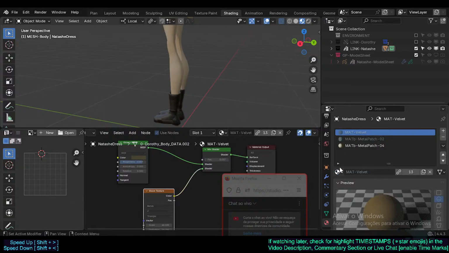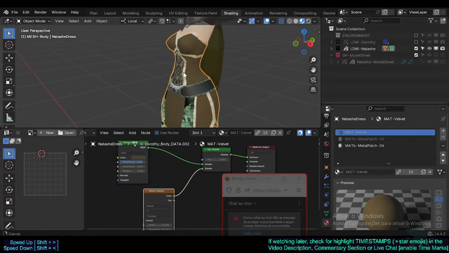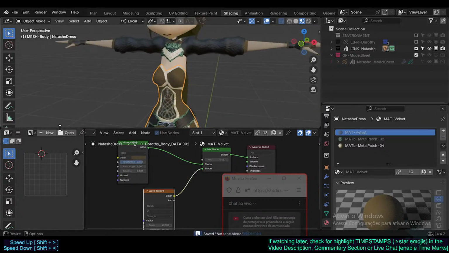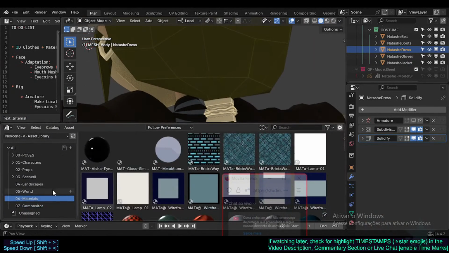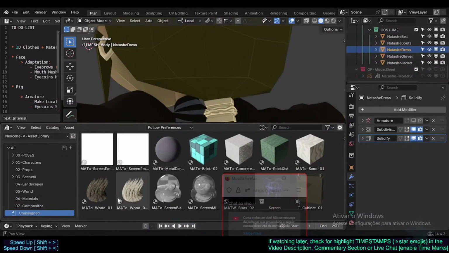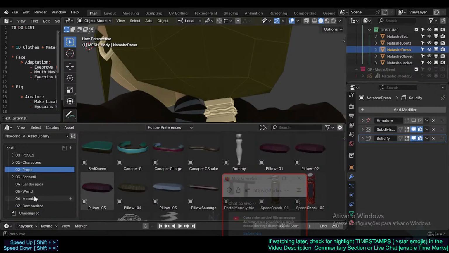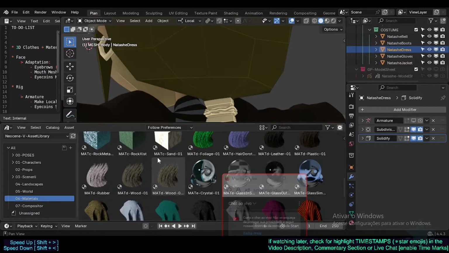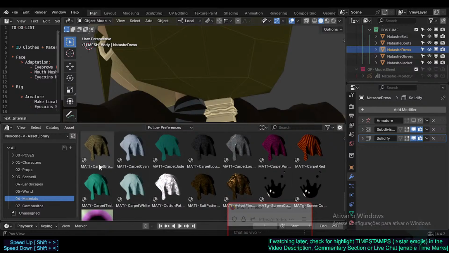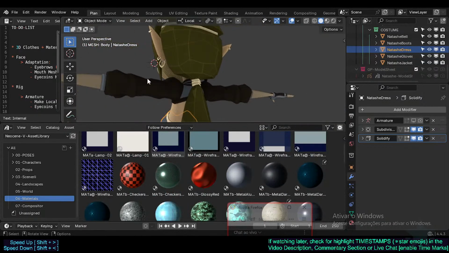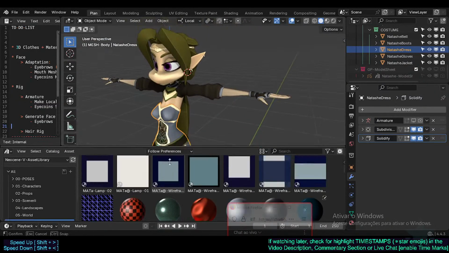Even its origin is not incorrect, but maybe lacking an update. Let's see if we have it. Wood, no velvet here. Props, no materials. Yeah, it's not even here, so very old. Velvet fire, but no, it's not this one. Yeah, nothing. So it's something that I need to bring back to life.